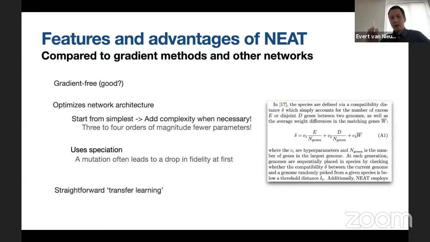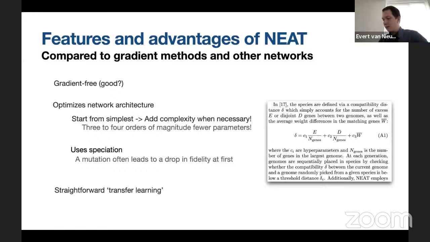Because we start with the simplest network with only input neurons and output neurons, no hidden neurons, the hidden neurons have to come in through node mutations. You can show this more rigorously. I'm just saying it here hand-wavily. What will happen because of those node mutations and because of a mechanism called speciation, that I can talk about in a moment, is that complexity only grows when necessary. So if you find a small network that solves the problem well, it will have a very high fitness and it will survive every generation, and it will stay on top. And so you will very quickly filter out all the non-optimal solutions that have a lot of neurons.